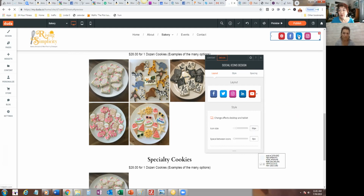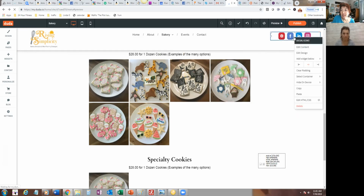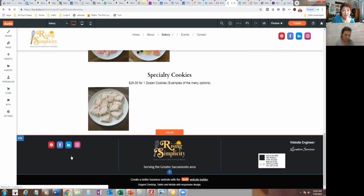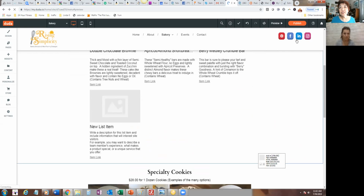And again, copy and paste. I put the icons in the top right, but also I put it in the footer. So let's say I made these changes, I want to just right click, copy it, go down to the footer, delete this one just by hitting the X, click to paste, and there's that same list. That way, if you change it in one place, you can just copy and paste something. You don't have to recreate it. Nice. So that's just another element.